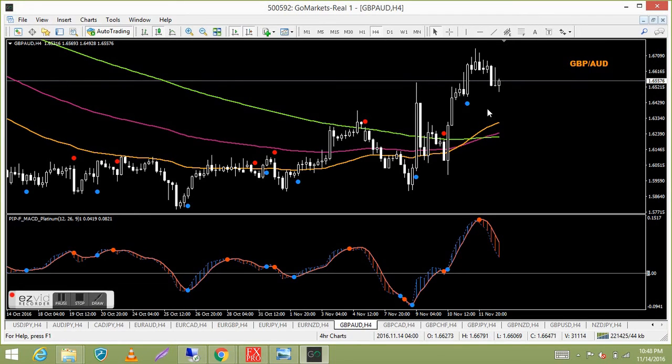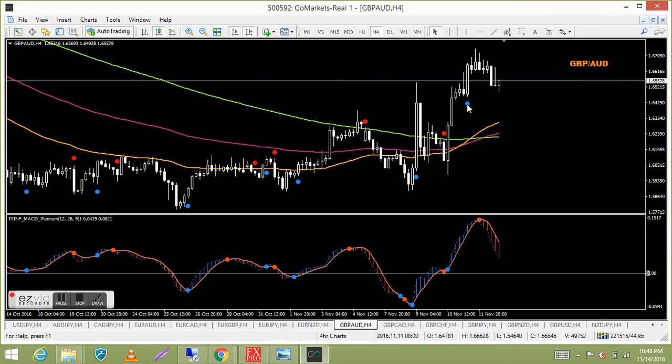Pound Aussie. MAs are getting tight because of the vote, I think it was early last week, or was it the week before, late the week before, with the British Parliament having the vote now on Brexit, Article 50, whatever it is. The British pound showed some strength, a bit of a recovery, hence this move up.